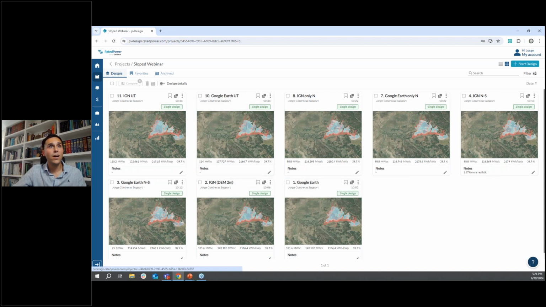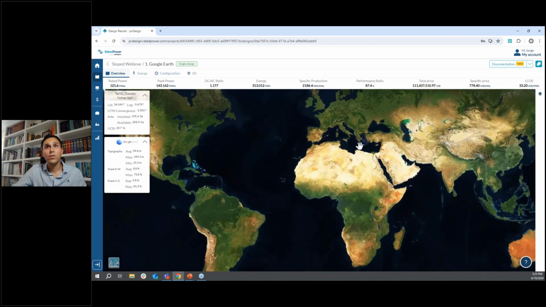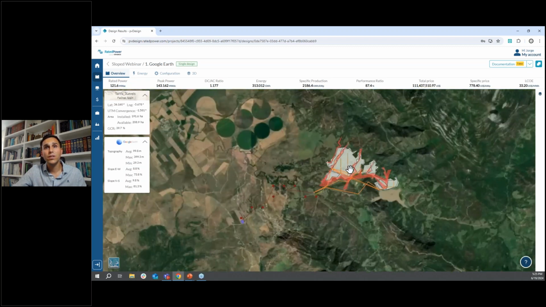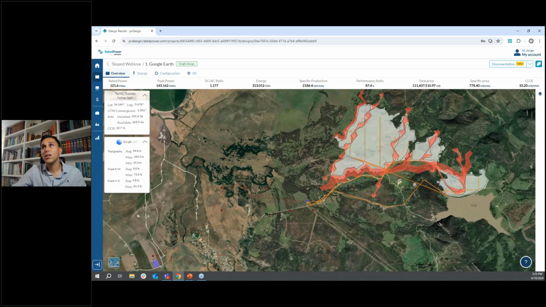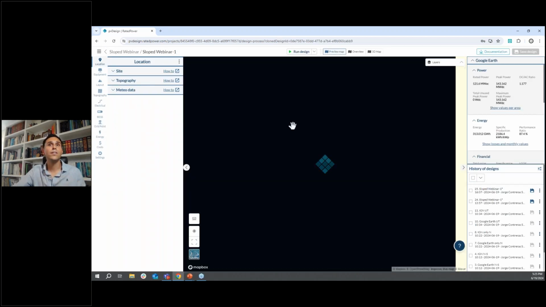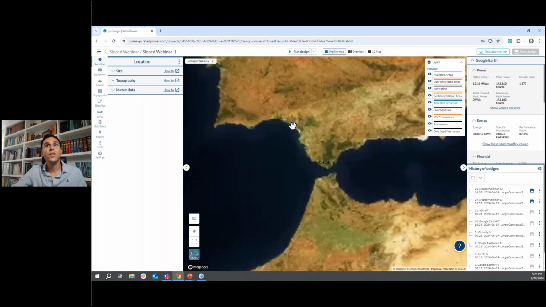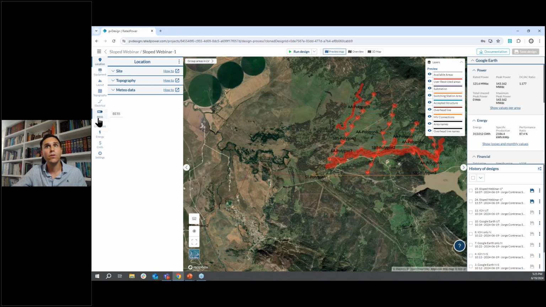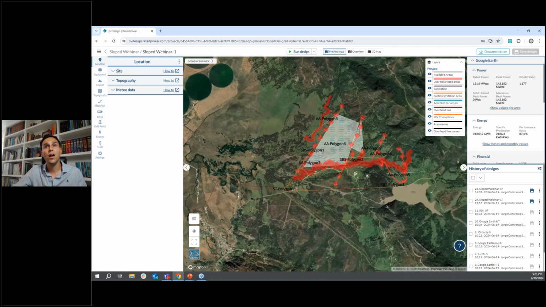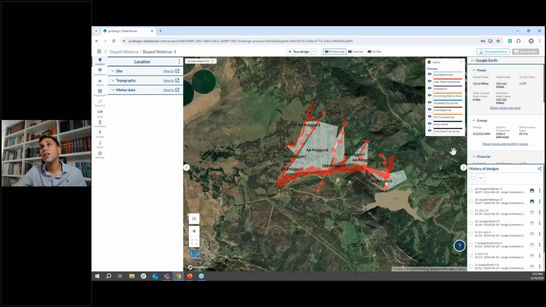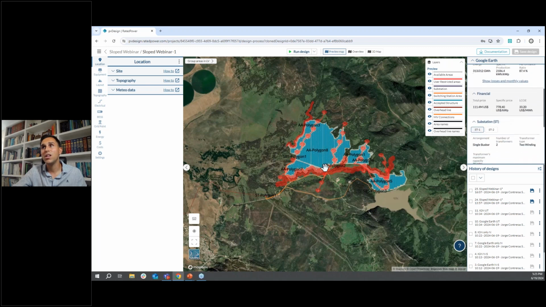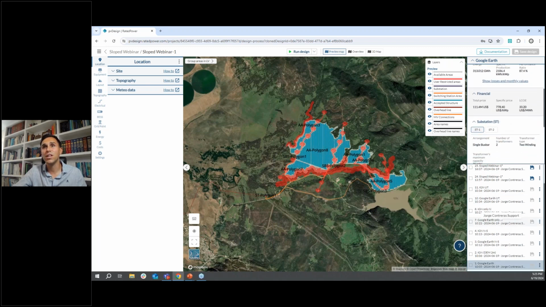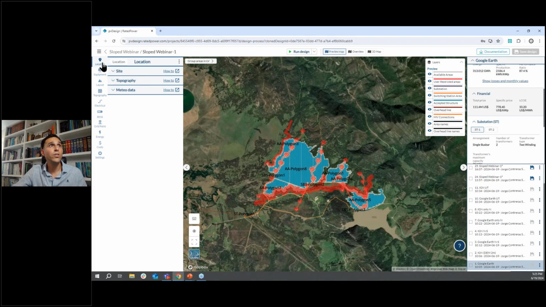So the first one are these first and second designs. So let me navigate to the software and the interactive site creator and design process in order to see how to assess the different exercises. So this is the design process. From left to right, you have the different tabs in order to configure your PV plant while it's updating the data. And then on the right side, you have the main peak power parameters, energy, financial, substations, and history of designs.